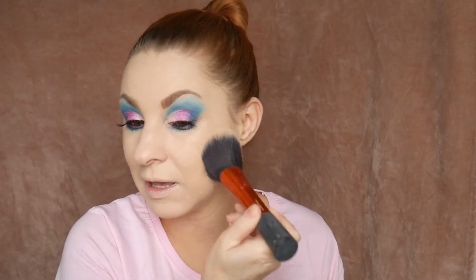I don't know whether you can only get it in America or what, but whenever I go to like Boots or Superdrug or anywhere like that, they just haven't got it. Desperate for it. I really, really want it. I'm not going to set my under eyes with this though. I've got an Essence powder I'm going to set my under eyes with. So that is looking better.